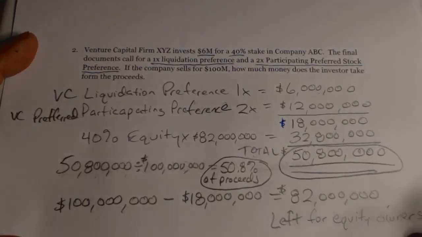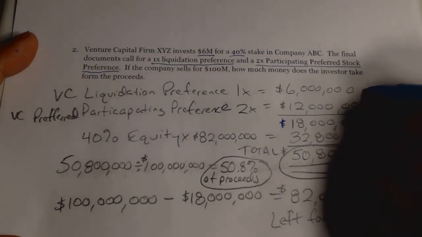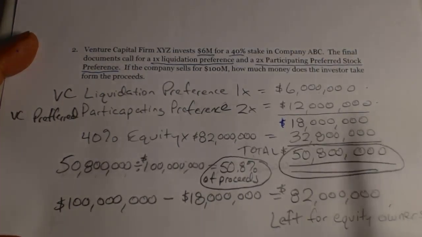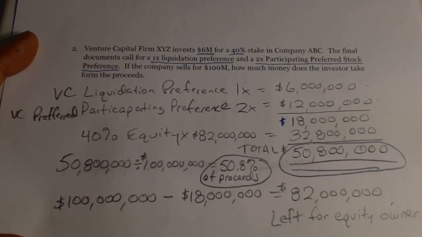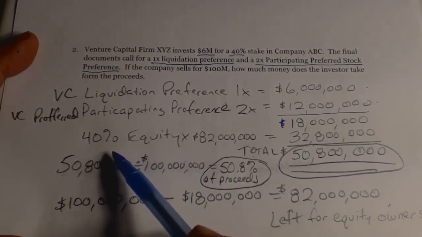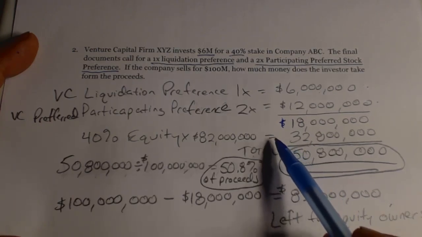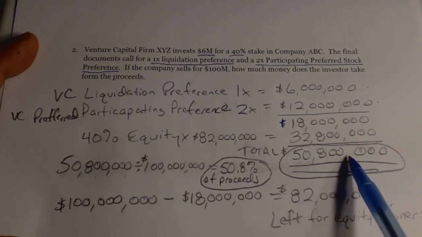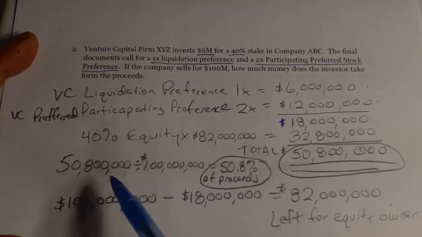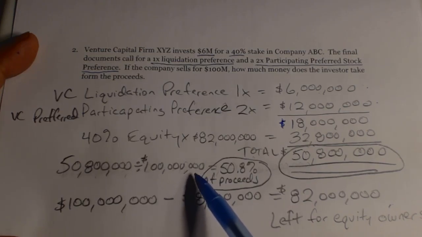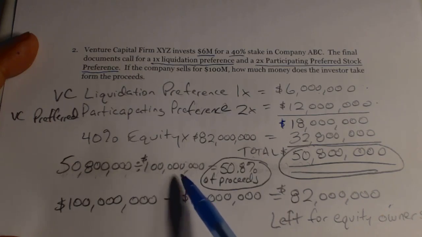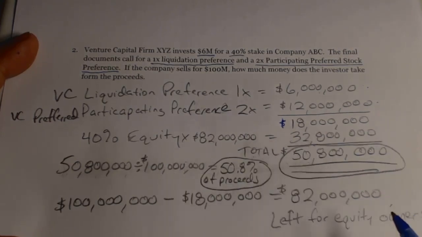Okay, so he owned a 40% stake in the company at this point. So he owns 40%. Remember, this is just getting his money back, which was debt. This is just a kicker that they gave him to invest in the first place. He still owns 40% of the rest of the equity, which is common stock basically at this point. So he gets 40% of the $82 million remaining. That's $32,800,000. So he gets a total of $50,800,000 back, which $50,800,000 divided by 100 million. Remember, the total proceeds were 100 million for the sale or liquidation. He got 50.8% of the total proceeds.